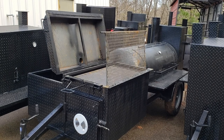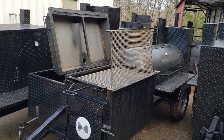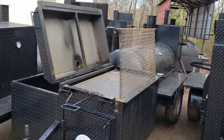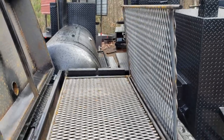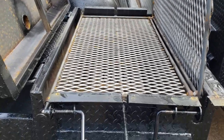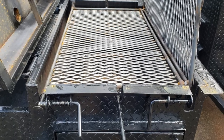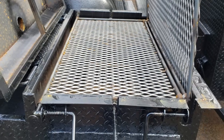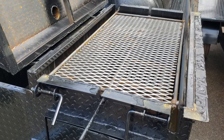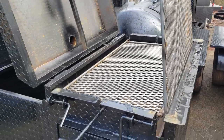We've had a couple pitmasters ask for us to demo it and explain the whole process. Now think of it as more than just a chicken flipper. You open it up and it will fit approximately a case of chicken, but it's great for hamburgers, hot dogs, salmon, shish kebabs. So sometimes when I use the word chicken flipper it limits it, but it's not — it's a grill.